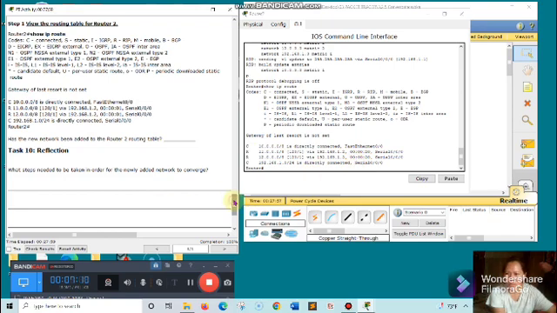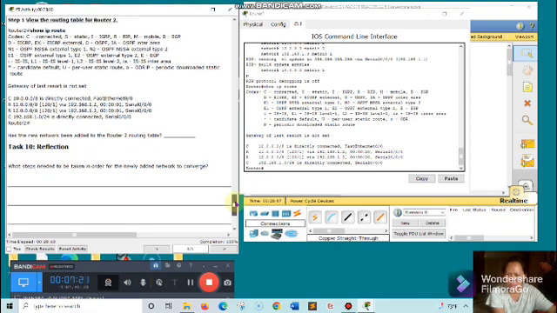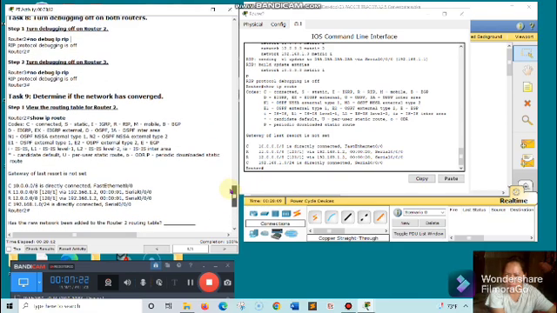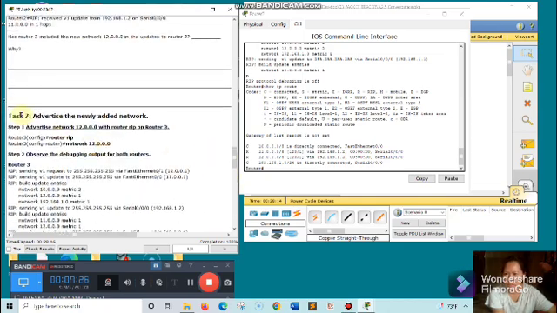So, what's the answer? What steps needed to be taken in order for the newly added network to appear? The step that needed to be taken is task number 7, advertise the newly added network.